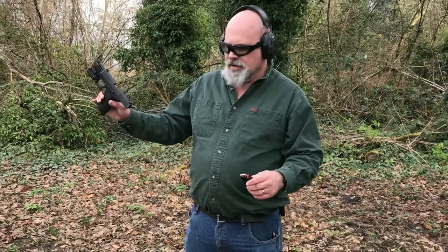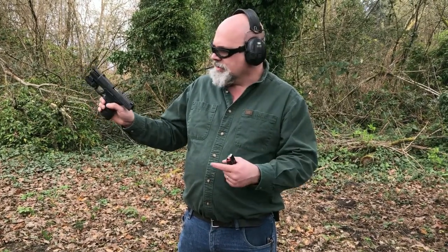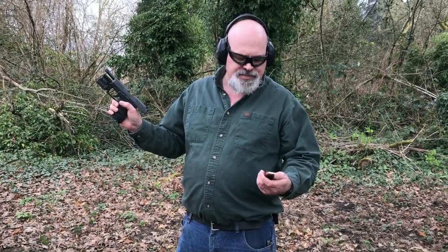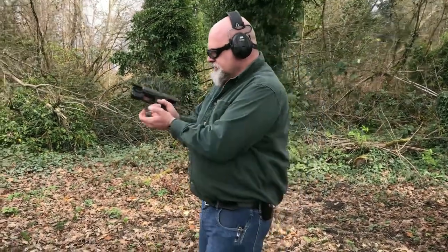Okay, up next, 9mm Walther PPQ. This is just 9mm NATO. I thought this is designed as a NATO mil-spec pistol, so it can take plus P ammo, because this is a 90 grain plus P. Another Lehigh Defense Extreme Defender bullet, 90 grain, loaded by Underwood ammo. We'll see how this does.